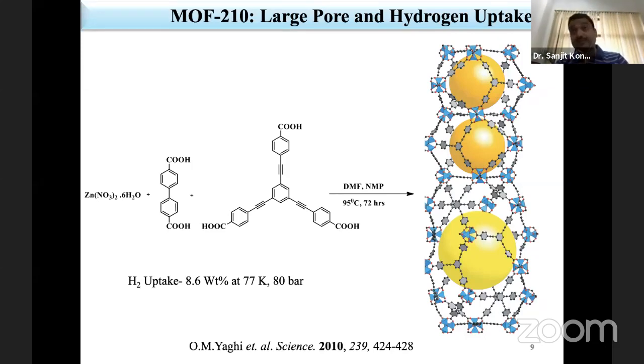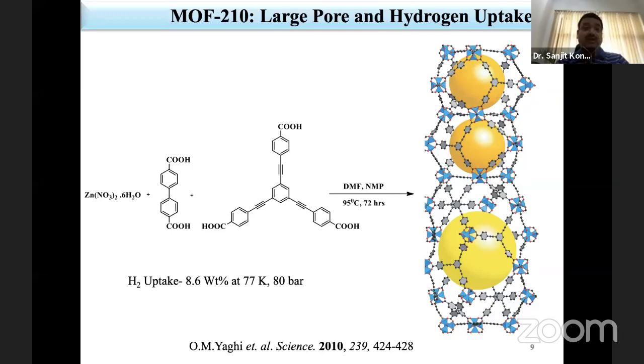Then it is fine. Now where is the problem? Problem is that the size of the cylinder is very big. The pressure you need is extremely high, 300 bar, 350 bar. Therefore, it is not practically possible to use such a cylinder inside the car because of the chance of explosion at high temperature. Okay. Now, what is the solution? Solution could be again MOF.